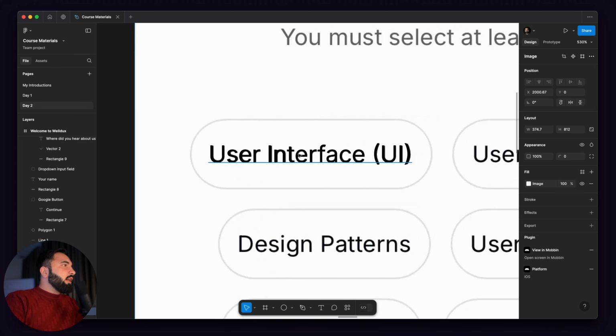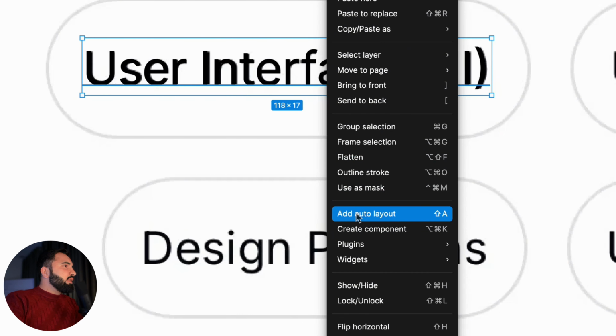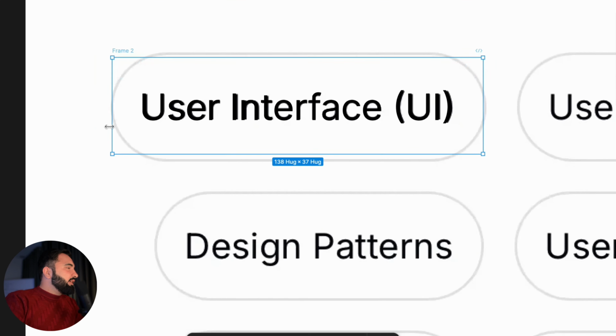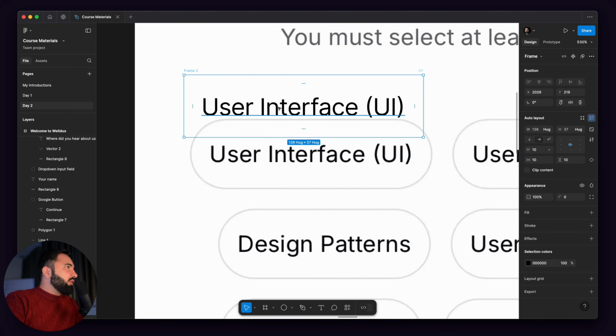So to do that, I will just click this and right click, and you see this, add auto layout. With the help of Shift A, we can give it auto layout. So just hit this. All right, and now it gives it an auto layout. So you can see it even gives a frame, and right now it is in auto layout.